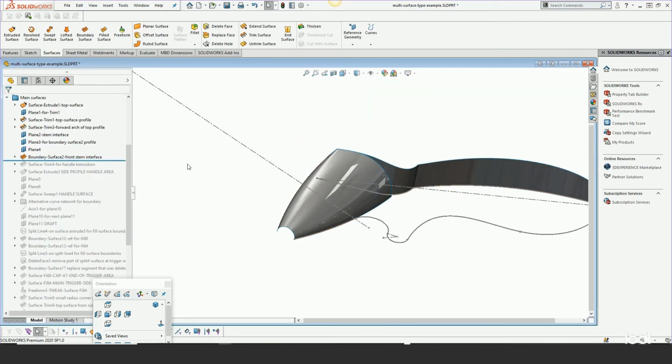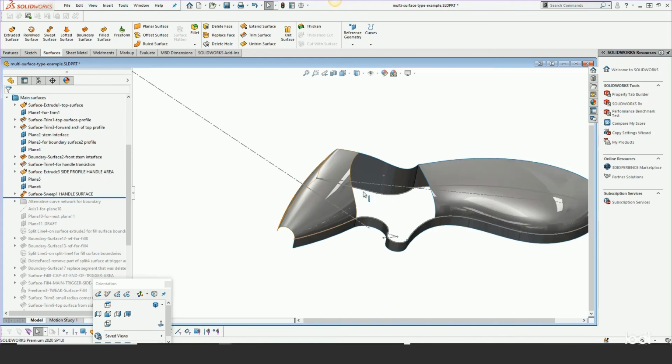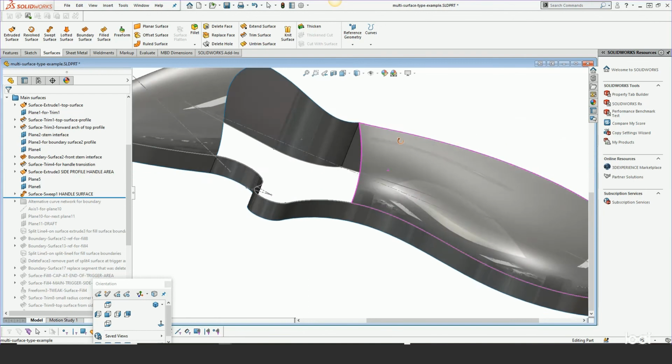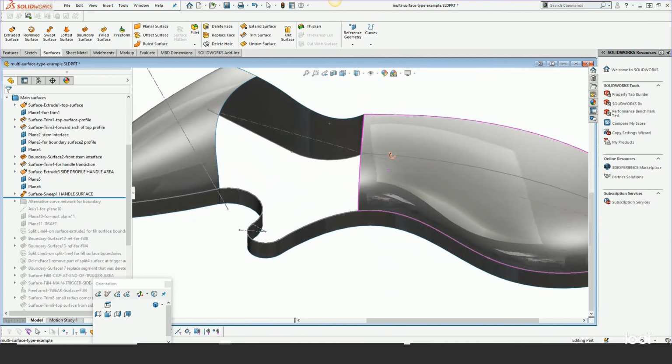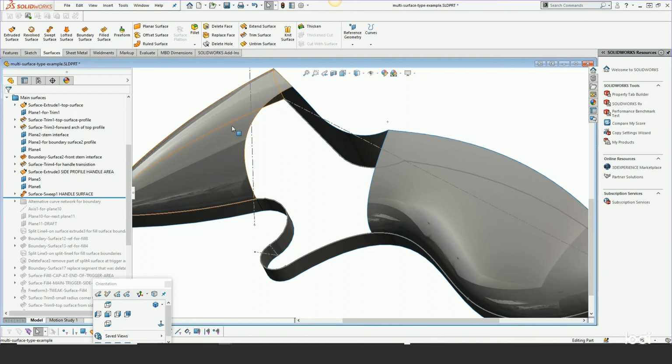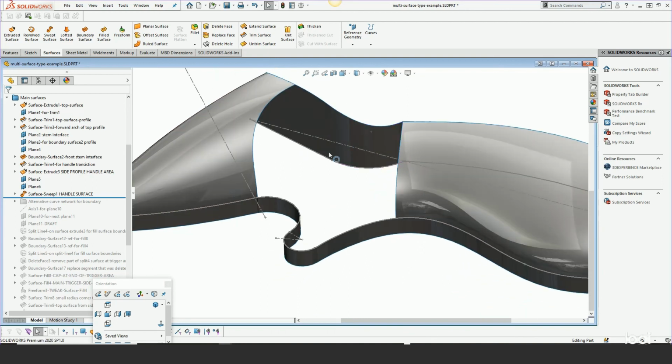So that's your boundary. We roll forward to our swept handle. And then what we're left with, and this is often the case with advanced shapes, is something that is not a boundary or a sweep, but it has multiple sides. And this is where fill is a good solution for figuring out how we're going to finish off this model.